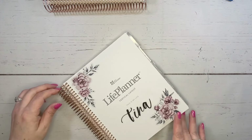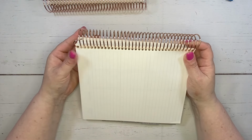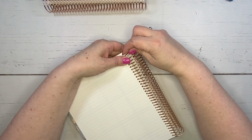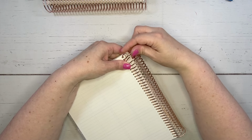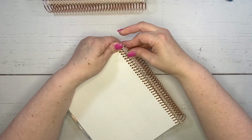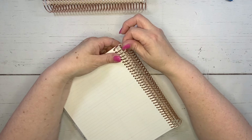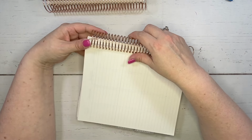All right, so now I need to put that bend back in. And you could see how they bent this end. I did stretch it out a little bit. Not a big deal. I can always just finesse it back a little bit with just my hands. I don't need to use a tool. Believe me, the coil is hard to bend, so you definitely need to use a little bit of muscle, but it's not horribly hard. You know what I mean? I'm not the strongest person. So, okay, that's that.